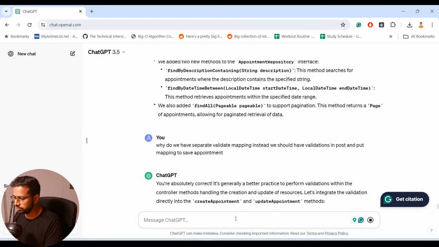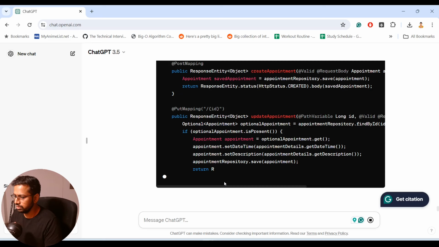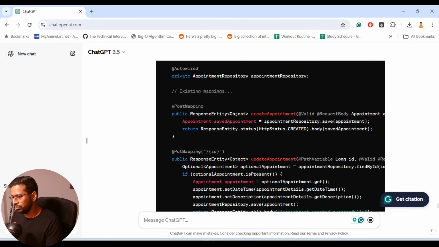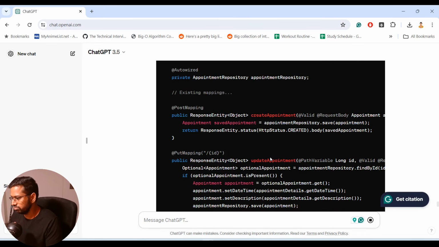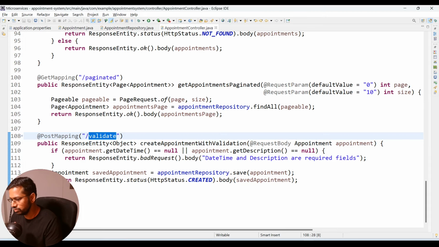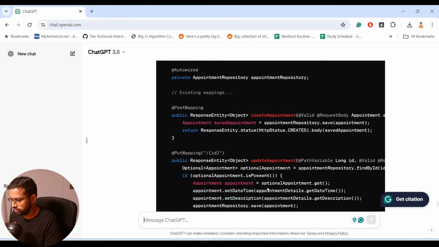So again, you are absolutely right. Okay, so it's understanding what I'm trying to say. It's not like it is going to give you a fully fledged application from the start. You need to know about the stuff that you're working on. Otherwise, it is just similar to whatever code you have seen on Stack Overflow or a GitHub repository, if you don't understand it, right? Anyways, I want to see what it changed.